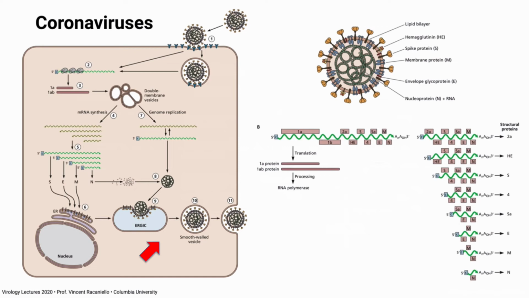I'd like to point out that this exocytosis of the virus outside of the cell, and also the endocytosis for the virus gaining entry into the cell, is all probably mediated by different cellular components that the cell already has that the virus has hijacked. And viruses do this. They hijack cellular processes, use them to replicate their genome, make their proteins, and then assemble new viral particles, all just taking over the host machinery.